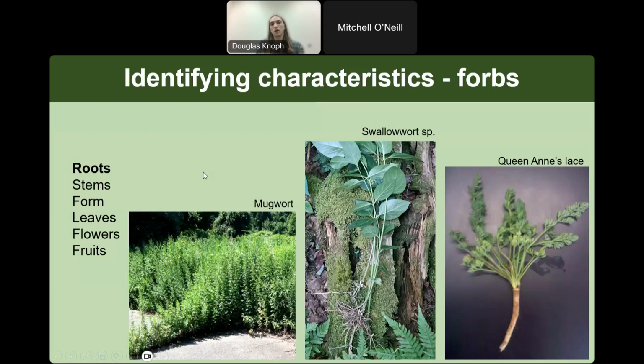And then species like mugwort or knotweed are what we call rhizomatous root systems. So this is mugwort growing along a paved area with kind of a crack in the middle of the pavement there. And you can see that it kind of fills in all of the available space there. And what rhizomatous roots allow species to do is reproduce from a single root fragment. So if you were to try to dig this up and you left a one inch long root fragment in the soil, that would be enough for it to sprout up a new plant from that. Also makes it very easily spread if you are moving contaminated fill from one area to another. Any of that rootstock is enough for it to start a new population.